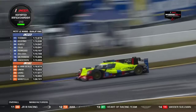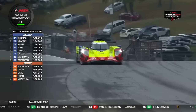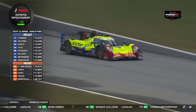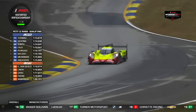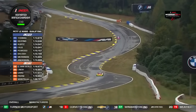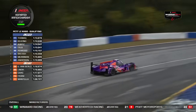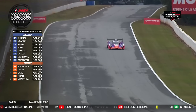Oh, Stephen! Wow, 13.879 for Stephen Thomas in car number 11. And he's crossed the line, so he'll get another lap. Where is the 52 car? It's just gone through, so this will be the last lap for Ben Keating. He did a 14.5 last time around, but he'll be getting his tyres up to heat. So this is it for Ben Keating through the S's up to turn 5. He's got John Falb in front of him, but I don't think John's going to be an issue.